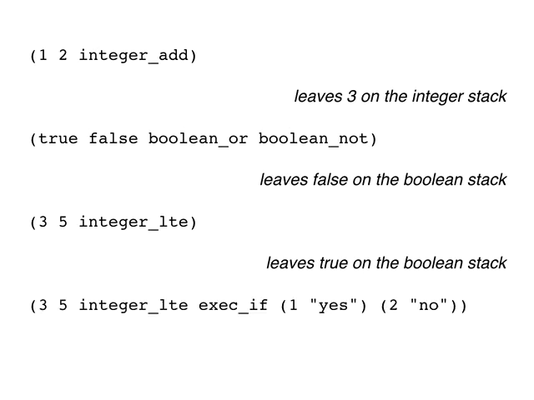Here we see how that Boolean value can be used to cause the execution of one or another block of code using an exec if instruction. When this exec if is executed, the 2 following code blocks will be beneath it on the exec stack. Depending on the value on top of the Boolean stack at that time, one or the other will be removed, and the remaining one will be left to be executed as the normal program execution process continues, which in this case leaves yes on the string stack and 1 on the integer stack.